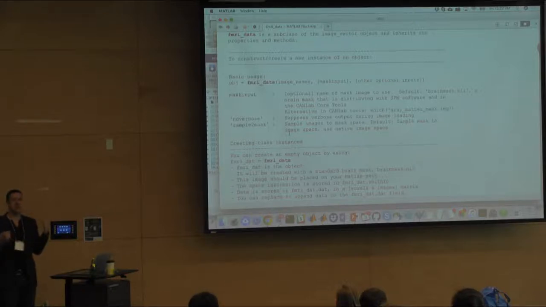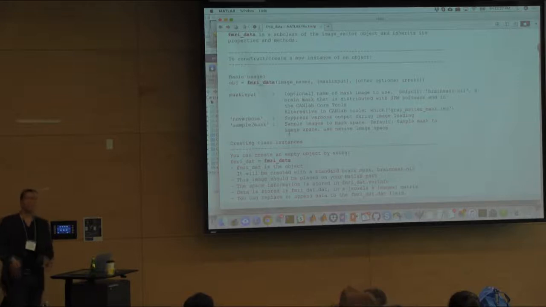So it handles that. So it's got methods for resampling the space of images. So I say, I want to take this atlas, I want to resample it to this 2x2x2 mask, or I want to resample it to my data space, or I want to take the data and resample it to the mask space and upsample it, you know, etc. So that you end up with these lists of voxels that match up.